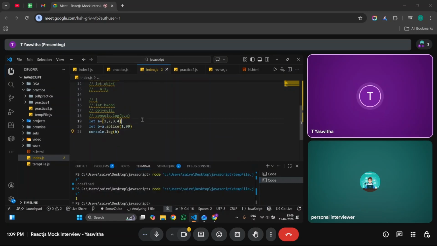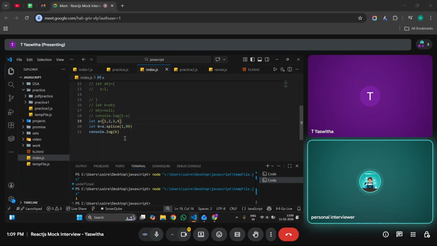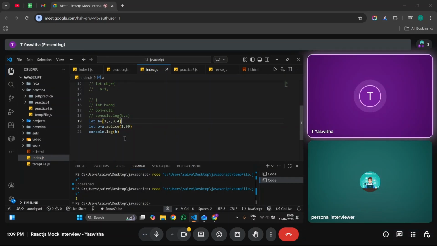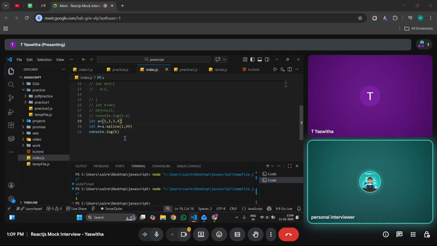Sir, I think it works. And what is this splice method? Splice method is used to mutate the array, sir, like adding some elements and deleting some elements from the existing array. And the difference between splice and slice? Slice does not mutate the original array, but it returns some part of the array with our desired logic, sir. Great. Okay, run the code.